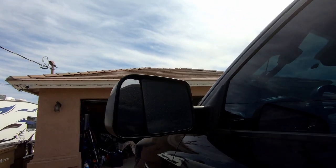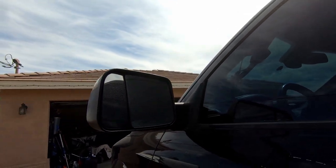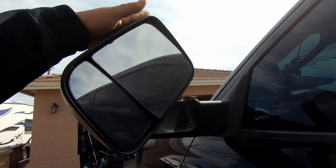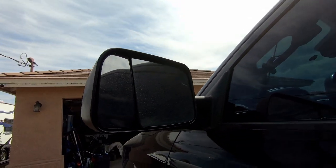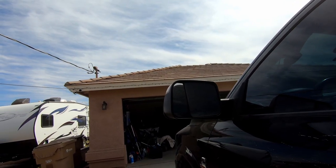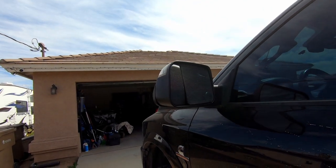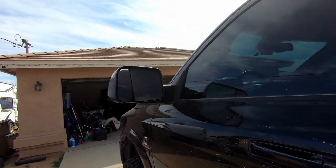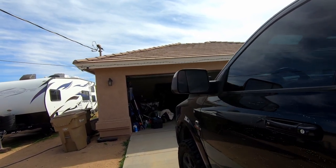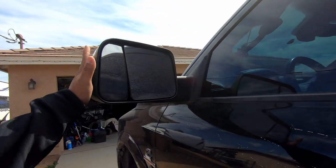Before I forget — my truck is the Sport Edition, so it came with sport edition side-view mirrors. These are aftermarket tow mirrors; I think they're A1 Autos. They have all the features: blinker, flip-up, heated, power folding — it was about a $700 conversion. If anyone's interested in the Sport mirrors I have body-color Sport mirrors sitting around — DM me, I'll give you a price.